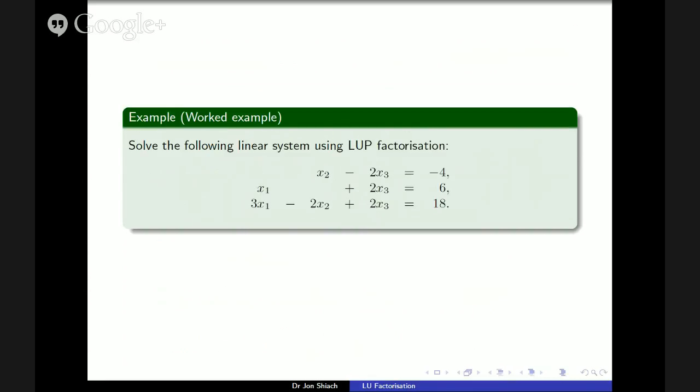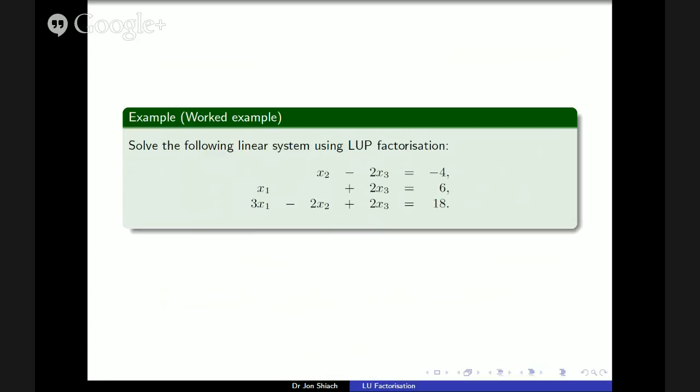Okay, there's a worked example on page 102, which we're going to go through now. This makes use of the LUP factorization we just calculated. If you notice, this coefficient matrix is the one which we did at the start of the lecture. So if we want to solve this system and we know LUP, the first thing we do is solve LY equals PB.